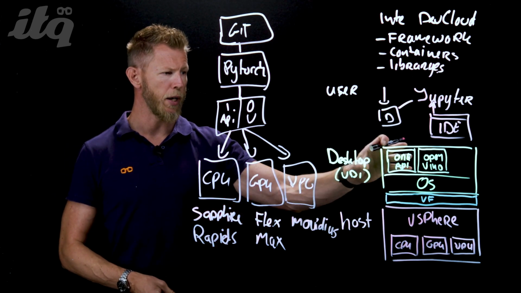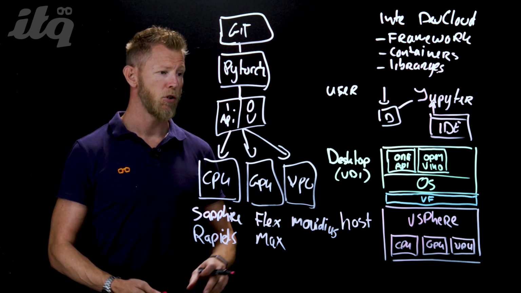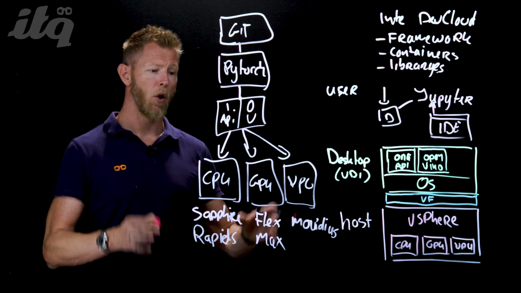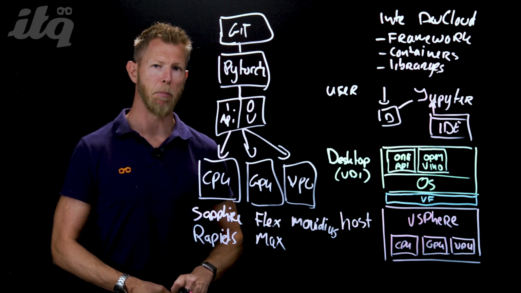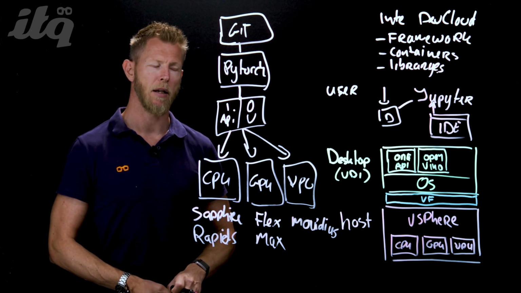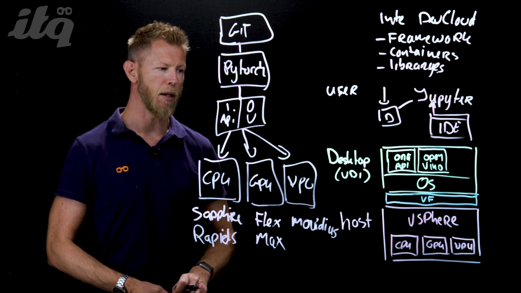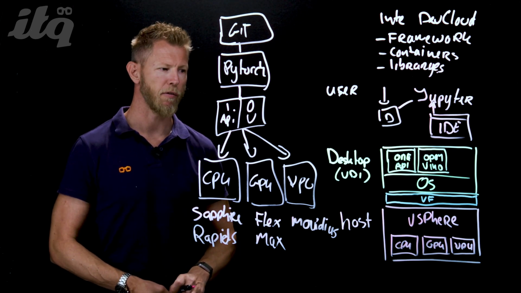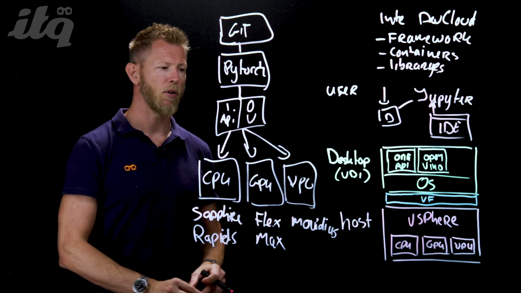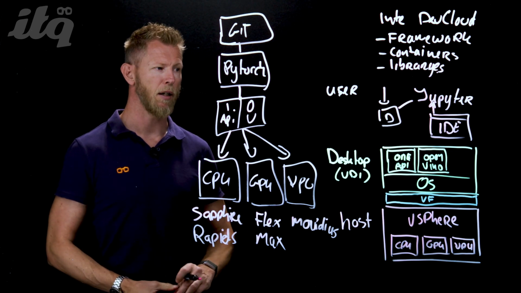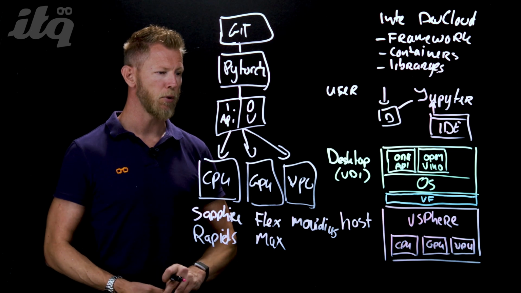So the main reason why we offer this from a VDI perspective is that we provide centralized access to large data sets. Data gravity in ML is really important, and especially when looking at large data sets that could be several terabytes or petabytes of data, you don't want to have that decentralized. So keeping that centralized from a performance perspective is really important. Hence the choice for virtual desktops.